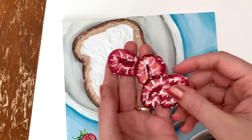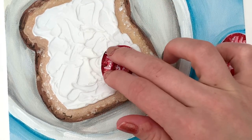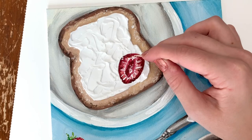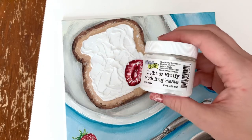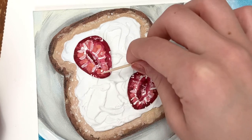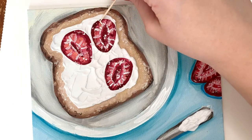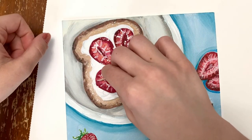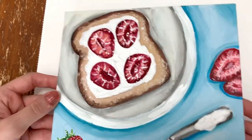And now it's time to add my strawberries from before on top of the toast. So now you can kind of see the idea come to life of the strawberries being on top of the fake cream cheese or whatever fluffy stuff it is on top. This was the stuff I used to create it. And here we go. I decided to poke the edges in with a toothpick just to make sure everything was secured to the toast. And once I put all of the strawberries on, this painting was also completed.